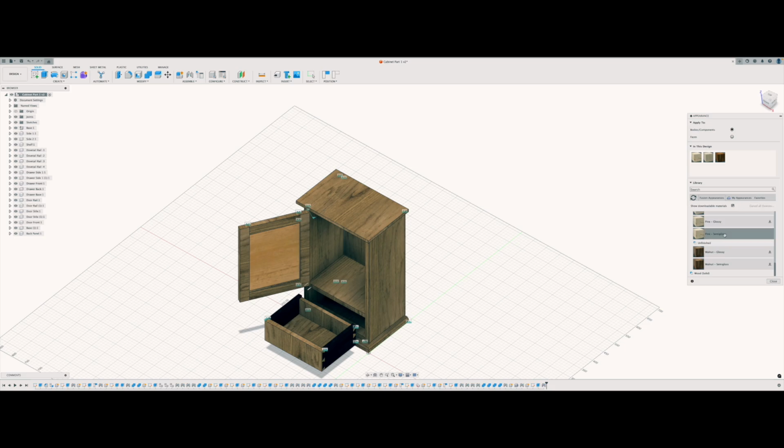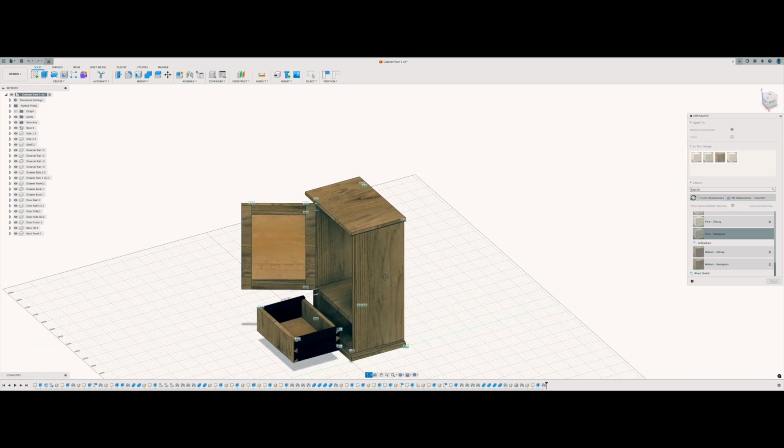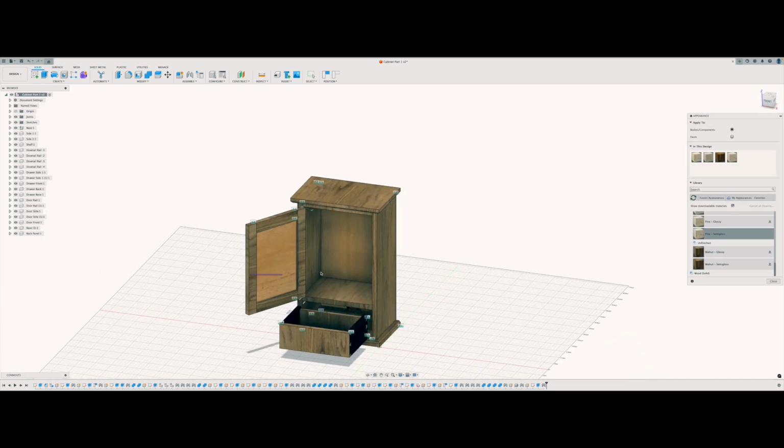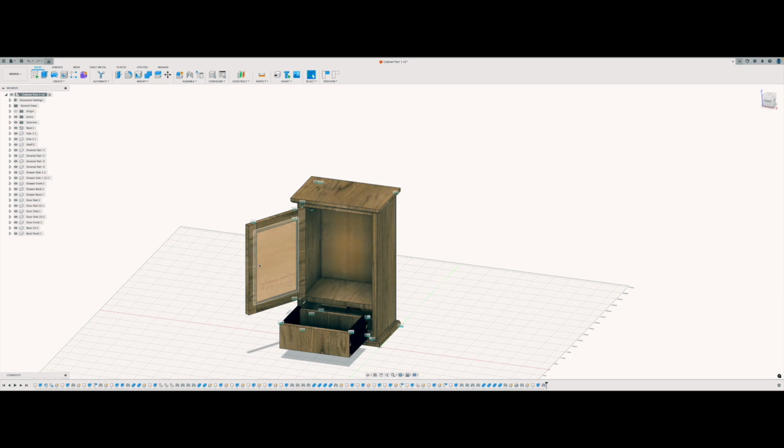Let it download. Chuck him in there. Chuck him in the base. And chuck him on the back. And you can kind of see how quick and easy it is to make it look about right.